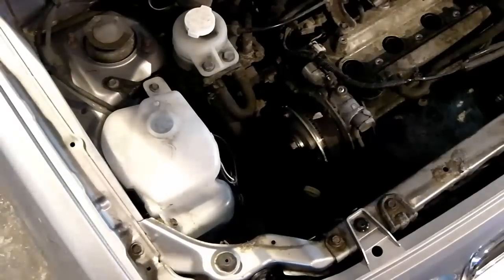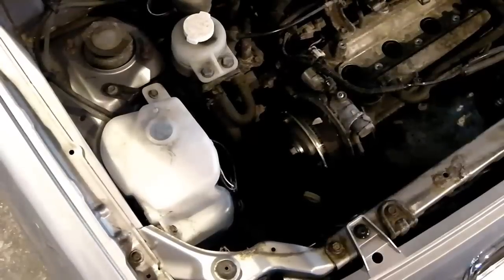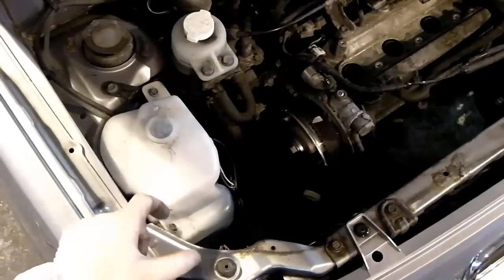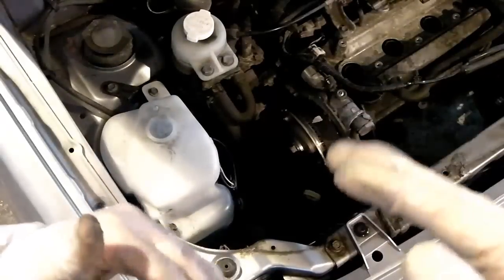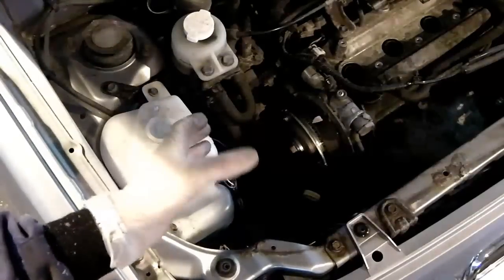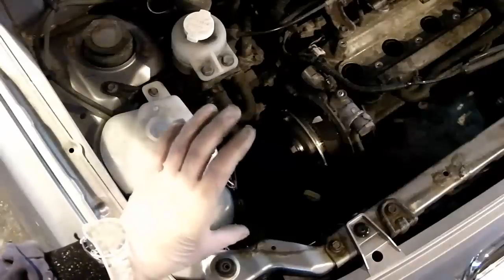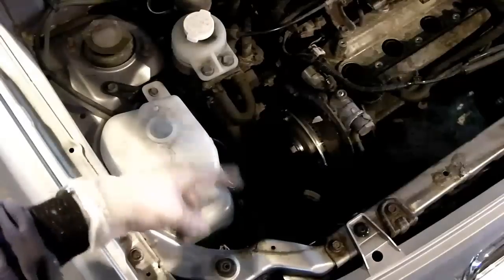Now, bear in mind, for those that don't know, because this is one of those things that a lot of people don't realise until the first time they mess about with crankshafts and camshafts: for every full 360-degree rotation of the crankshaft, you get a 180-degree rotation of the camshaft. Because it's a 4-stroke engine, the valves have to be open on one of the upstrokes and closed on the other upstroke. On the compression stroke, they have to be closed to compress the air-fuel mixture. On the exhaust stroke, the exhaust valve has to be open to expel the exhaust gases. So because of that, it's one turn of your camshaft to 2 turns of your crankshaft. Your crankshaft will have to turn fully over twice for your camshaft to turn over once.